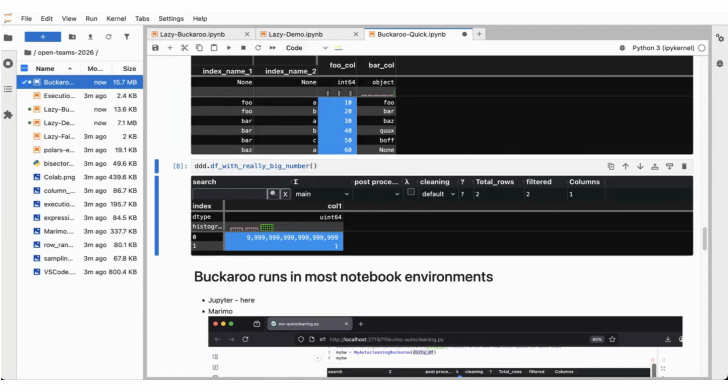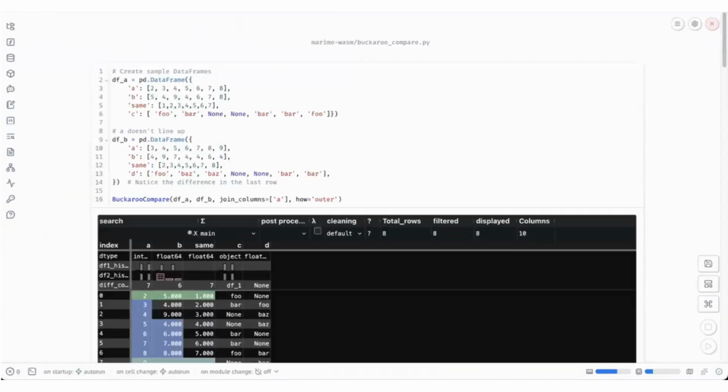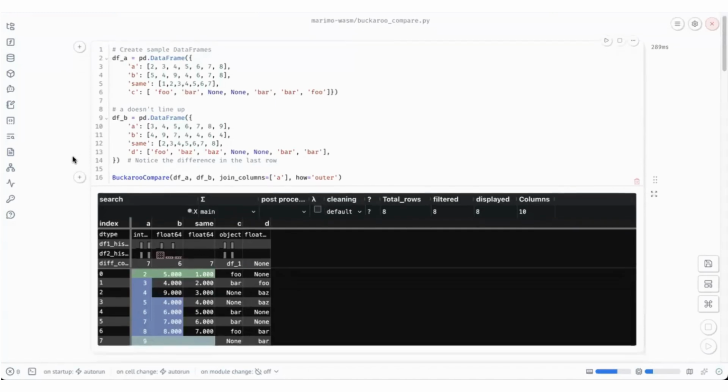Let me show you some other apps I've built on top of Buckaroo. So here is a little compare tool I built.